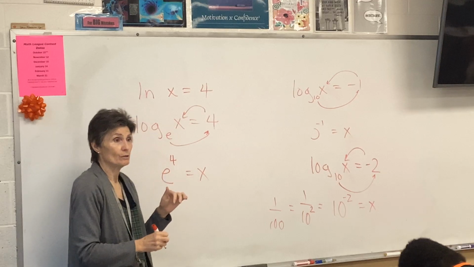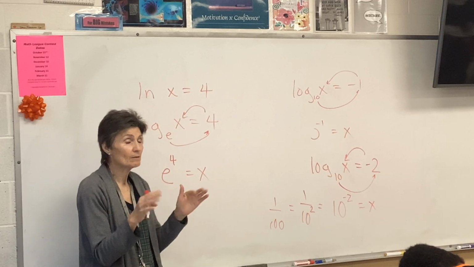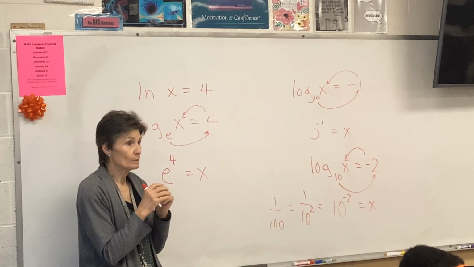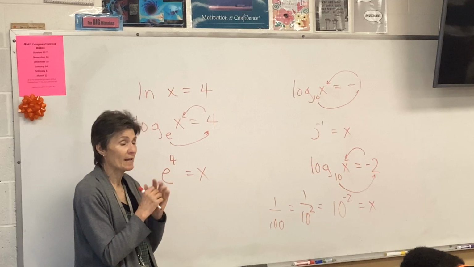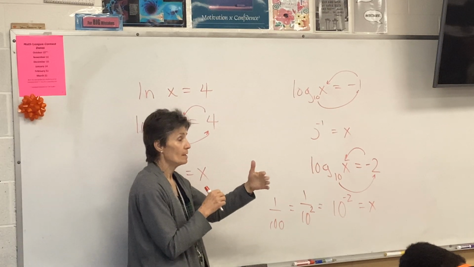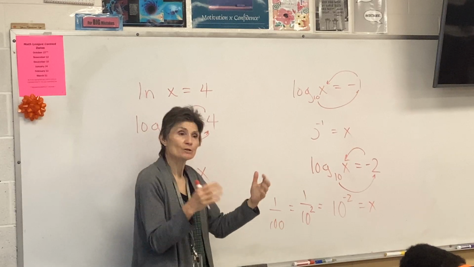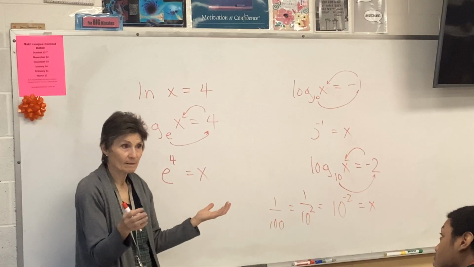And here's the good news. E is a number, so you're done. That's it. E to the 4th. Done. You don't need to type that in. You don't need to do anything with it. You're finished. That is the answer to the question. It's like when you have an answer like 28 pi, you just leave the pi. Well, when we have an answer with an E, we just leave the E.